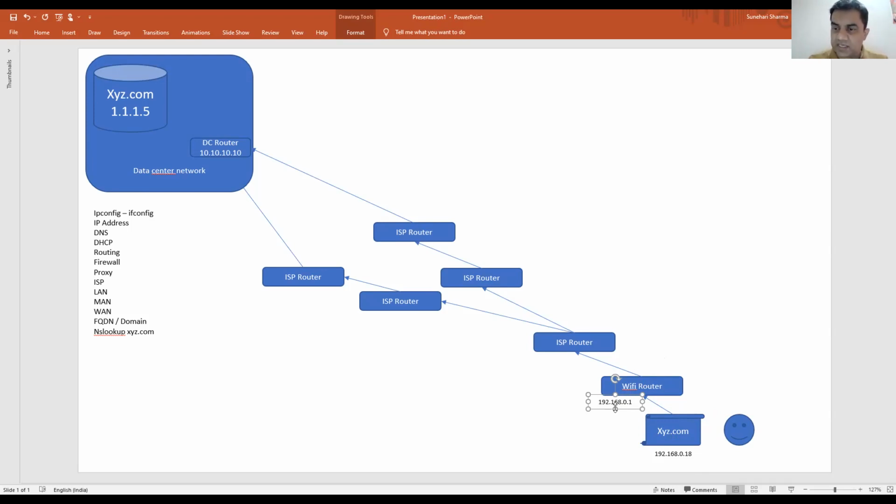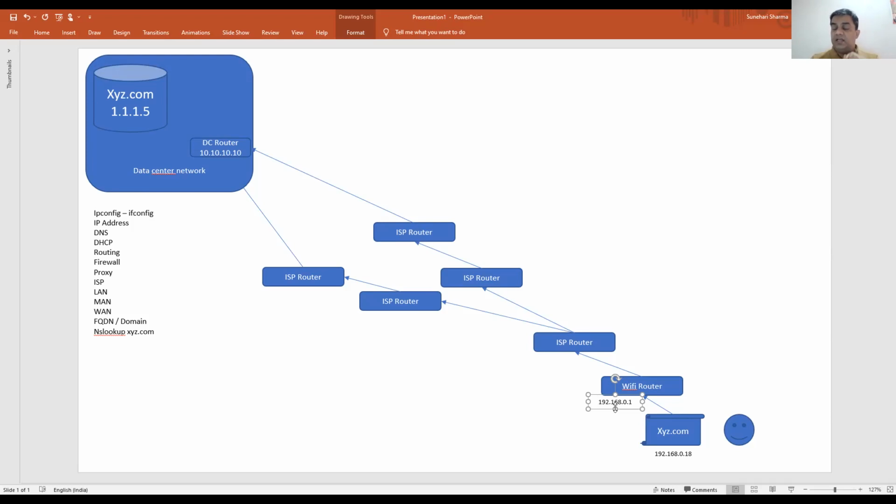It is not necessary, but it is a general practice that it is 192.168.0.something, where the last octet is 1 or 254. That is standard practice.